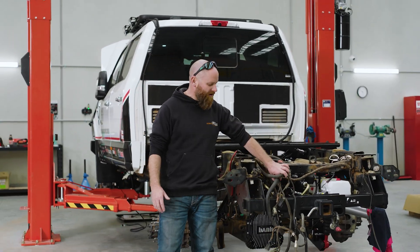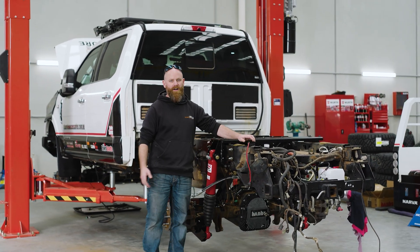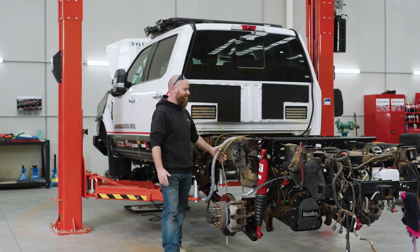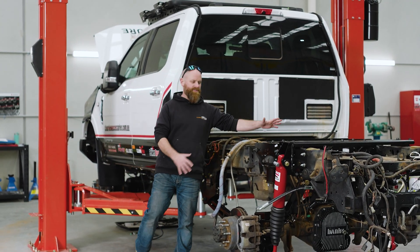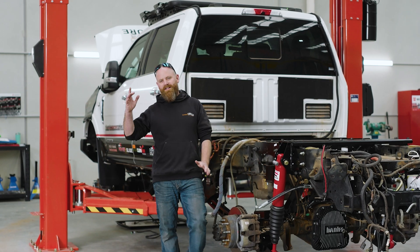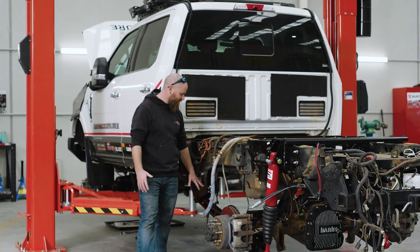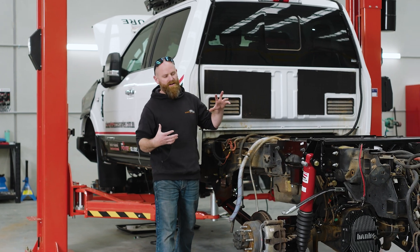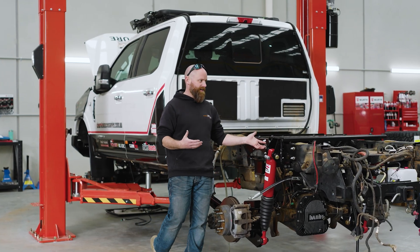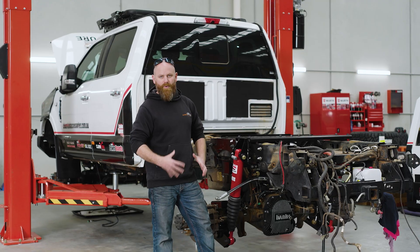This truck has a whole bunch of pre-existing cabling — dual battery wiring, compressor stuff, auxiliary fuel tank stuff — that has to be taken out and modified to suit the liquid spring bracketry, as well as dropping the fuel tank to get access for the brackets and sensors. The fuel tank also had to be modified to go back in. It's not just an off-the-shelf fitting; you can't fit this kit without doing significant changes to the truck. That's what we do all in-house.